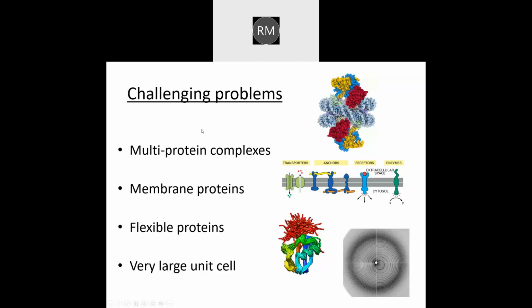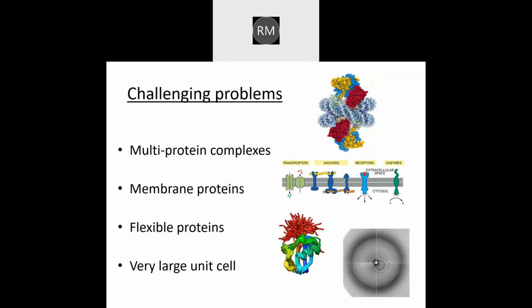The membrane proteins are very sticky because they have hydrophobic regions surrounding them. As a result, they don't form crystals very easily. So they have a particular method to crystallize. So it is a very difficult area to form protein crystals. Then some proteins are flexible proteins. For example, you can see the structure of these proteins. Their N-terminal end or C-terminal end are very flexible. Some loops are flexible. They also don't form crystals very easily.